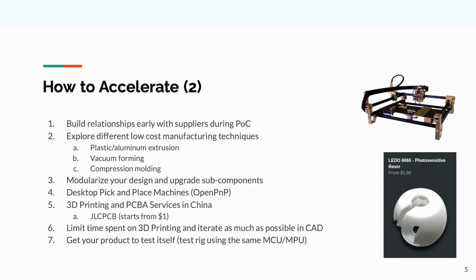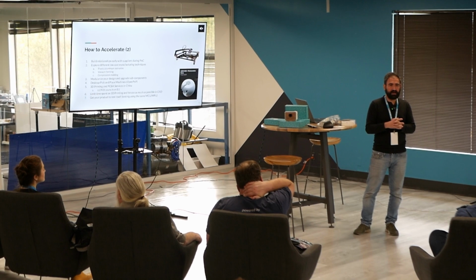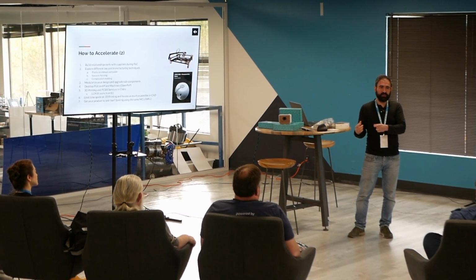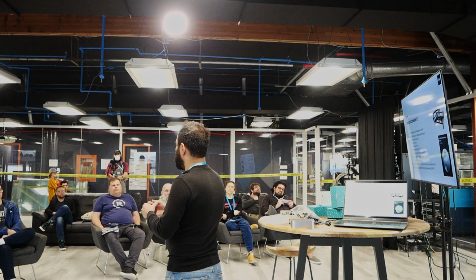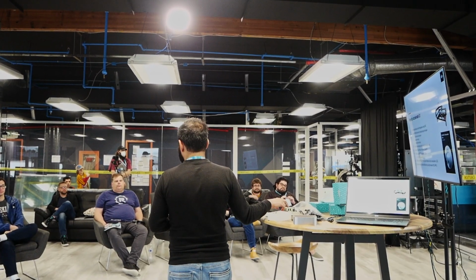And then the last one would be use your product to test your product. Let's say you have a product that has a specific microcontroller on it, and you can build your test rig using the same microcontroller because now you're reusing parts. So in my product, I use a Raspberry Pi, and for my testing, I also use a Raspberry Pi, so I don't have to build a dedicated test rig. It's a unique product.